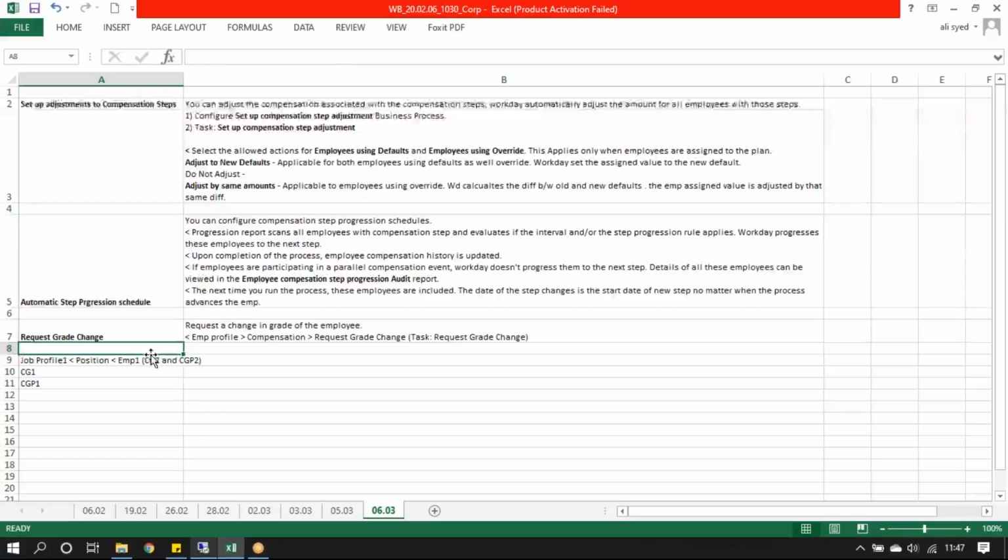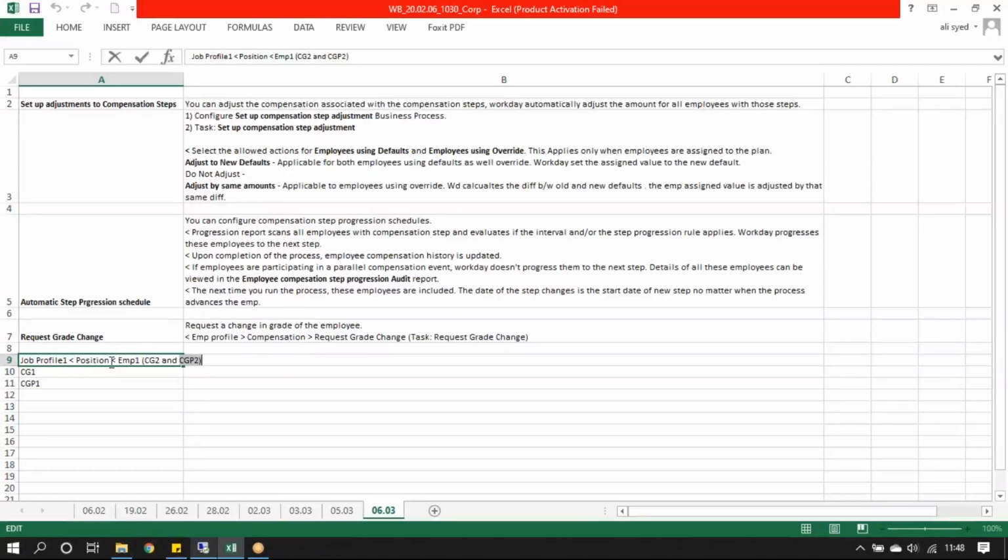So now we have a conflict wherein based on the eligibility criteria, and this could be anything, right? Let's say location, let's say employee type, or management level, or basically any eligibility criteria that has been defined on those grades and grade profiles. So based on the eligibility criteria, the employee is eligible for this grade, and within that grade this profile, right?